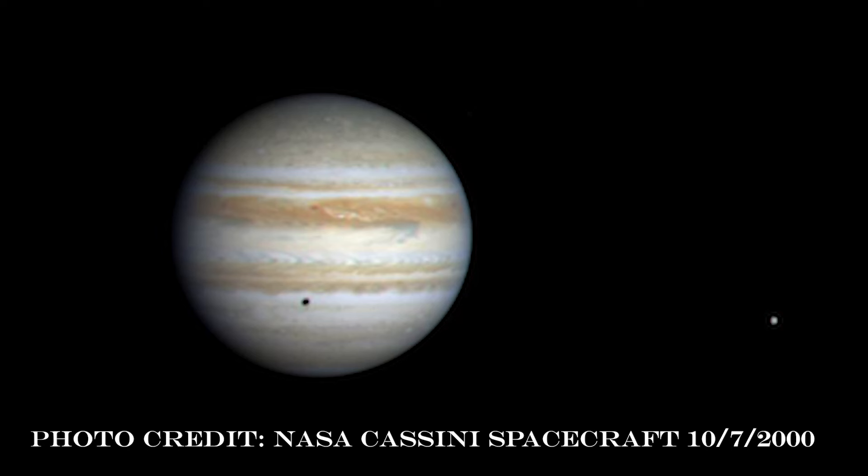Unlike Mars, which requires superb optics, superb seeing, and high magnification, Jupiter can be viewed with even a small telescope — even an 80-millimeter refractor will reveal much detail. Jupiter moves 30 degrees per year and in its 12-year orbit around the sun visits a new constellation of the zodiac about every year. Jupiter is the third brightest object in the sky behind Venus and the moon. It has about 80 moons, four of which are readily visible in binoculars. Jupiter is a gaseous planet surrounded by constantly changing clouds, so what you might see will vary.